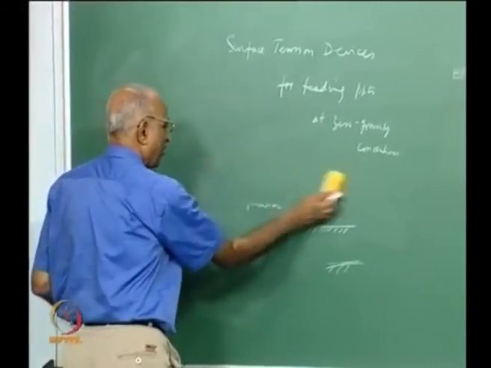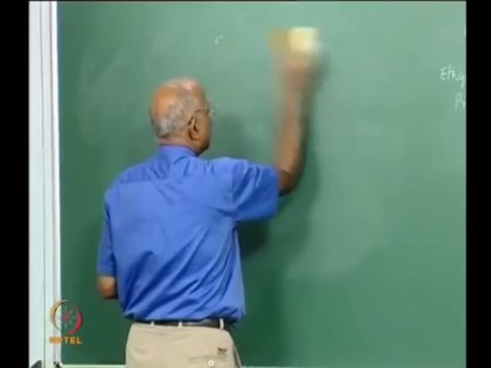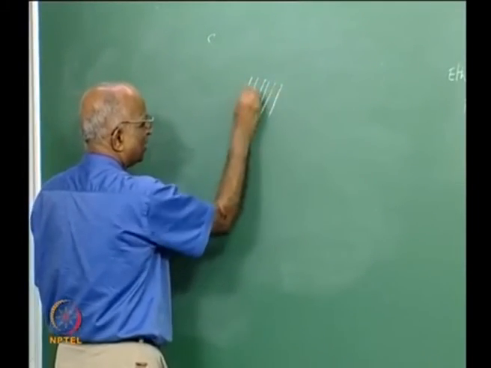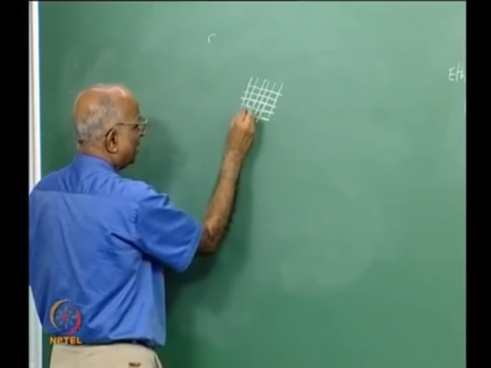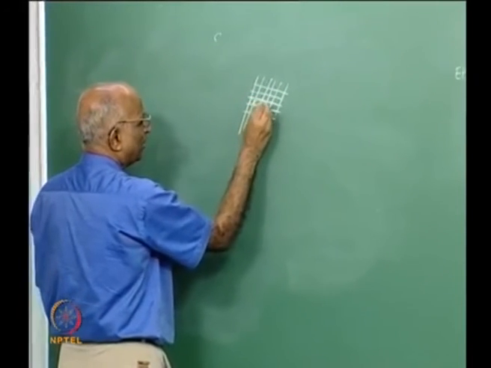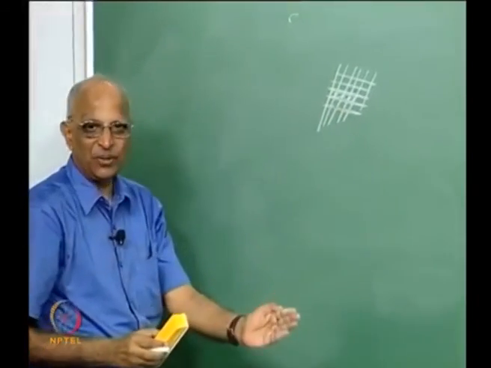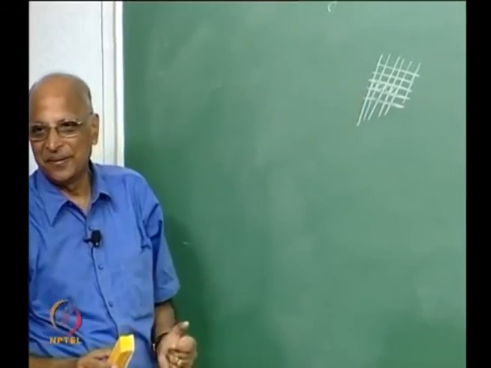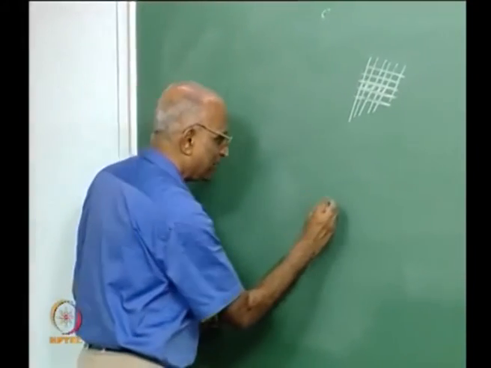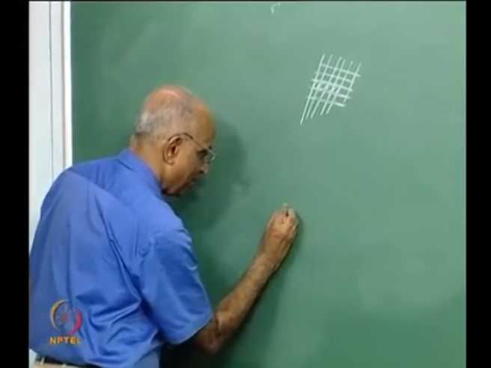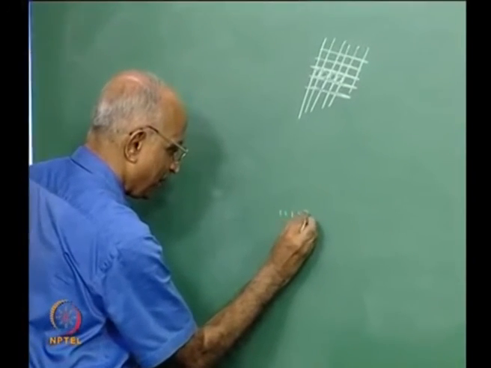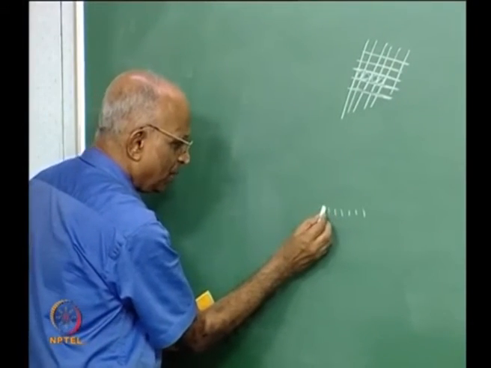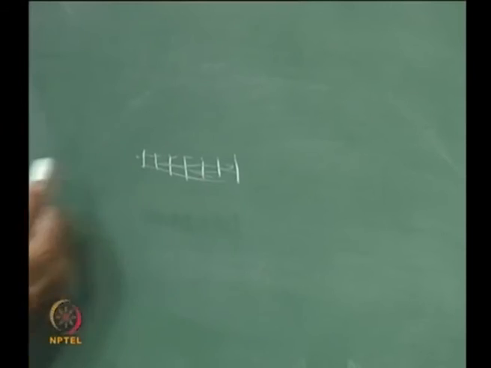Let us do a small exercise. Supposing I make a sieve, that means a series of wires crossing like this. Let us say I make spherical holes over here. I dip it in water, and the water is retained over here. How is it retained? Let me sketch it, I have a series of holes here, and now I pour water, the water just sticks to the surface.